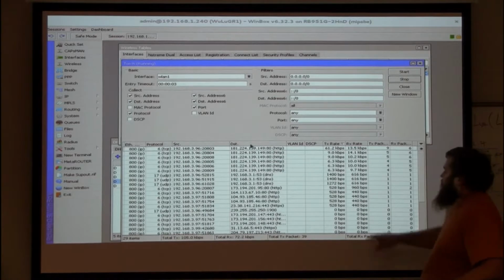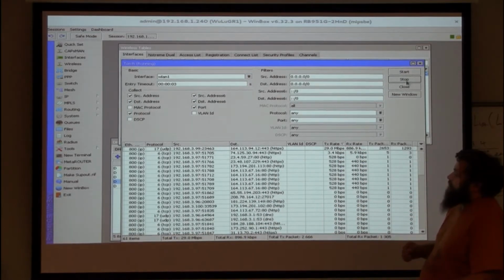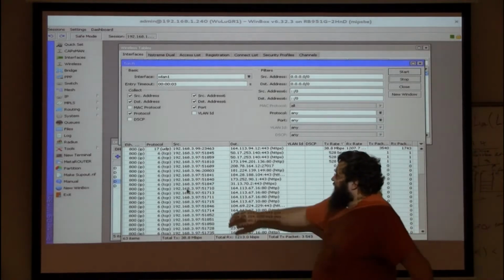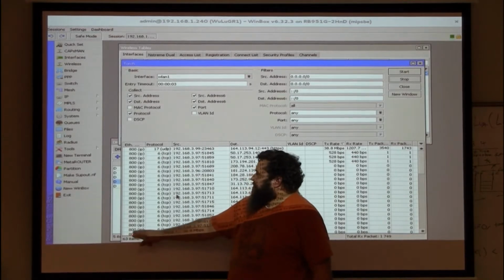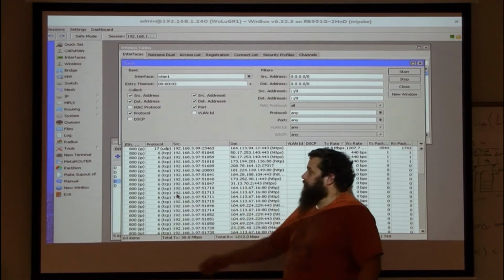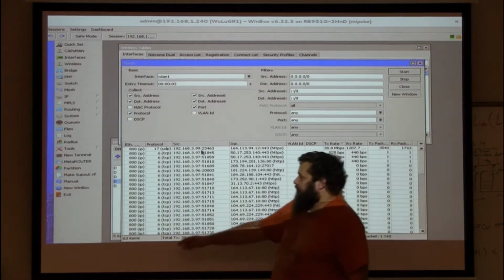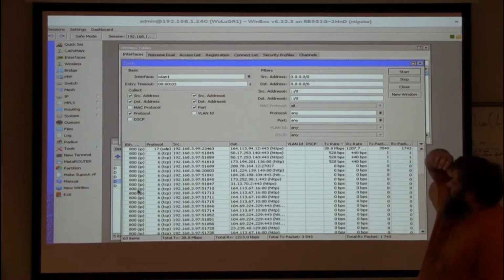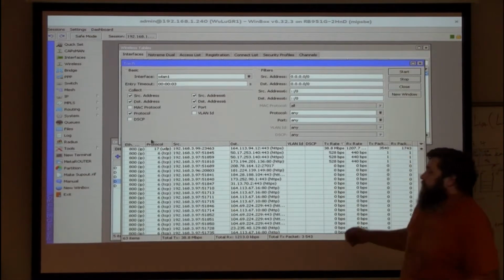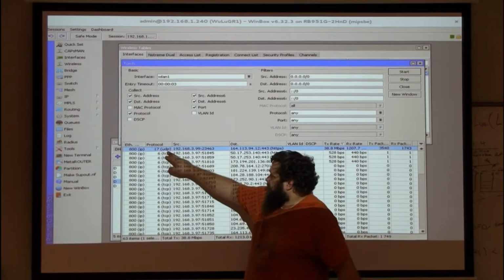Okay, so every connection here that we're looking at, go ahead and stop to freeze it. Every connection that we're looking at here is going to tell us the actual layer 2 protocol and then the actual protocol. So we know that these are all IP. I guess that's layer 3 really, isn't it? Yeah, but they're almost always going to be the same. So it's telling us that these are all IP, and then each of these connections, if they're UDP, it'll show up.